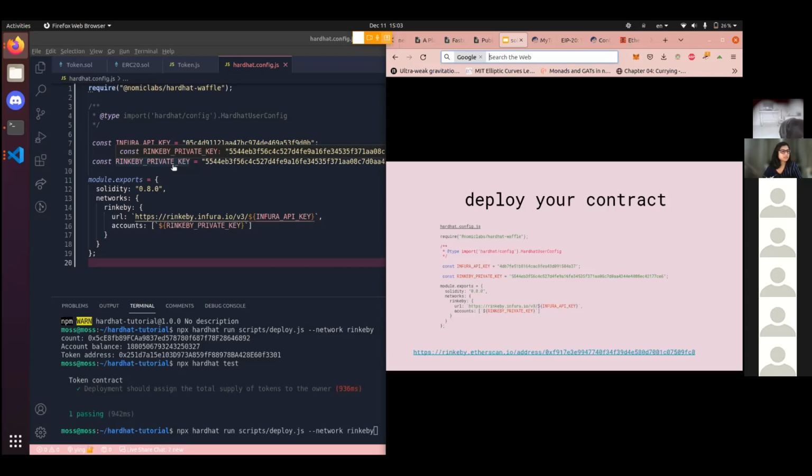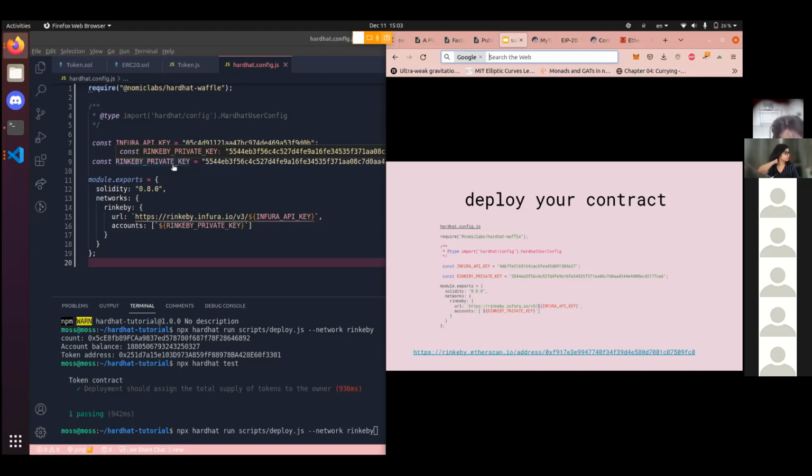Nisha, how are you doing? Did that solve your issue? I still have the same. I actually get an error which says argument starts with the non-ASCII dash. Then I tried putting a double hyphen, but I was still getting the same error in front of network. It's okay, I'll figure it out. I don't want to hold you guys back. It is supposed to be a double hyphen. Yeah, but even when I did that, I was still getting a similar error with just the double hyphen. So I don't know if there's something else wrong.